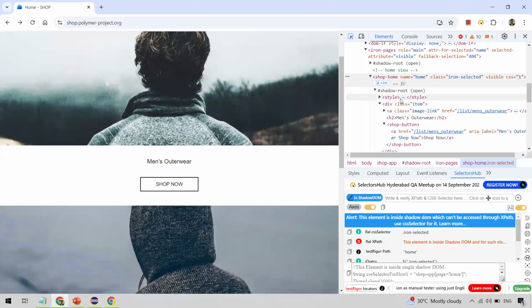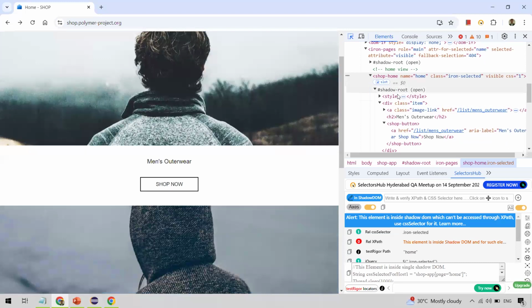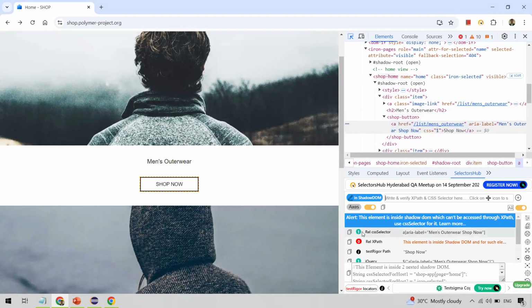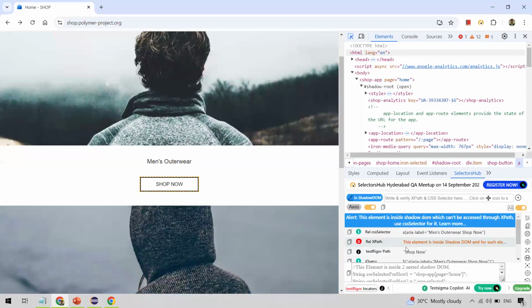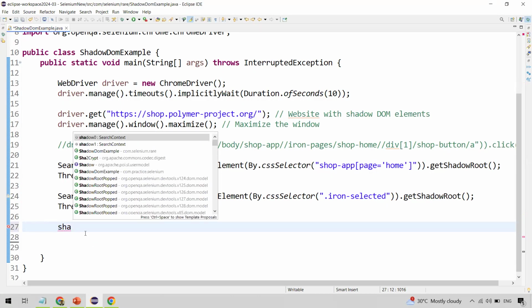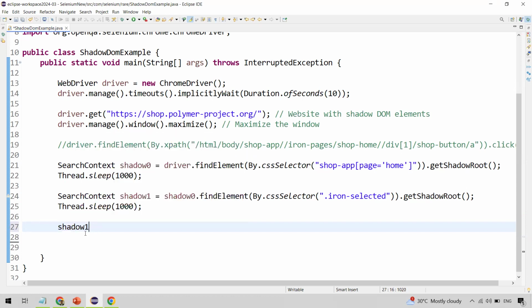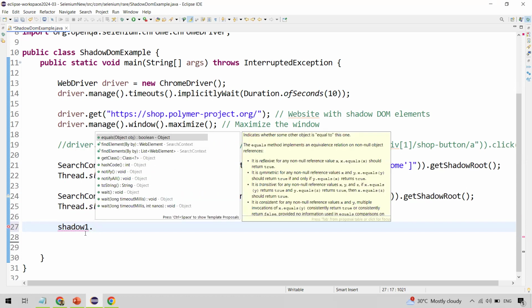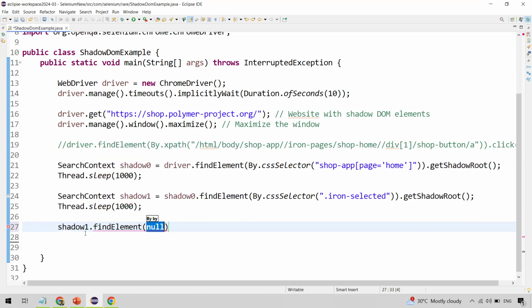Into the shop home, and then underneath the shadow root, we have the elements. So one of the elements is the shop button, or this anchor tag, right? So just click on this and you can find the related CSS selector here. Just copy that, and then shadow1 dot findElement, By.cssSelector.